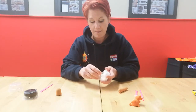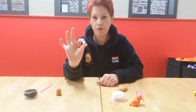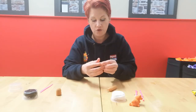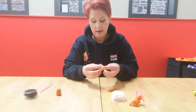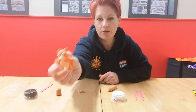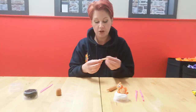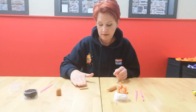Now we're going to make the color for his tummy. Take about the size of a Malteser - maybe slightly bigger - of white clay. Take a tiny pinch of the brown you just made, add it to the white, and stretch and fold. This gives you a lighter shade of the color you already have. This lighter clay will be used for both his tummy and his snout.